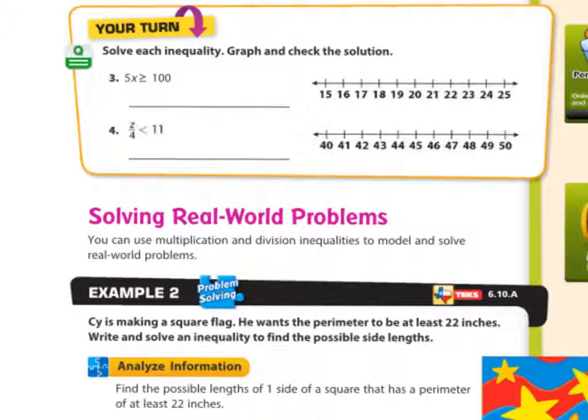Go ahead and write number 3 in your notes. 5x is greater than or equal to 100. This means 5 times some number that we don't know. Since it's multiplication, we're going to do the opposite, divide. So show that you're going to divide by 5 on both sides. They cancel out. The 5's cancel each other out so that you're left with x. So it says x is greater than or equal to, and then 100 divided by 5 is 20. So go find 20. Now, your first decision is, is it an open circle or is it a closed circle? Because it could be equal to 20. This line right here tells me that. I would color that in. I colored in a closed circle. And then the numbers that are greater than 20 are the ones that go this direction.